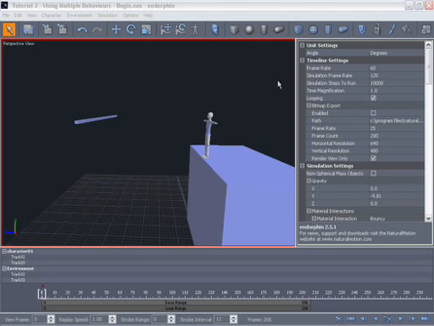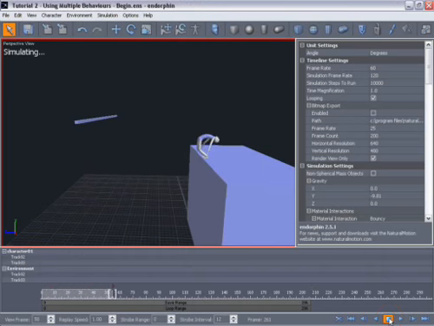So let's look at our scene now, and we have our standard character standing on a large block which represents a building, and in front of him is this bar which represents a railing, and we want him to leap from the building and grab hold of the railing and swing. Let's simulate now just to see what we get without anything on the timeline. And the character just falls and flops under gravity, falls to the ground, as you'd expect. So let's return to frame 0.